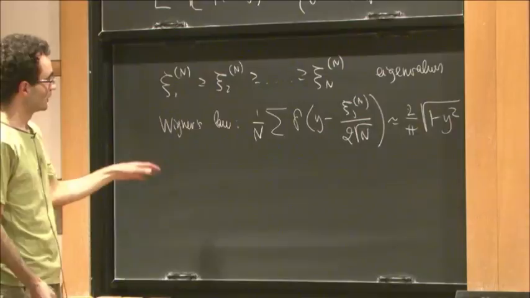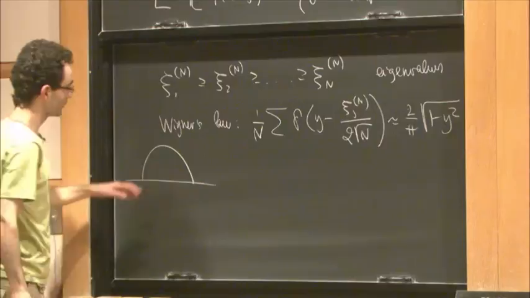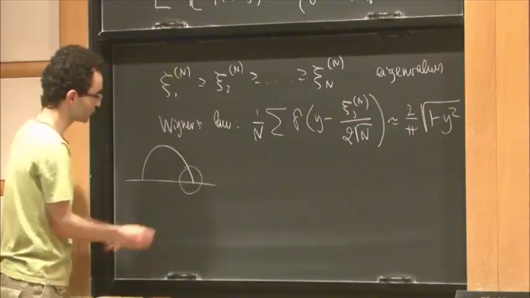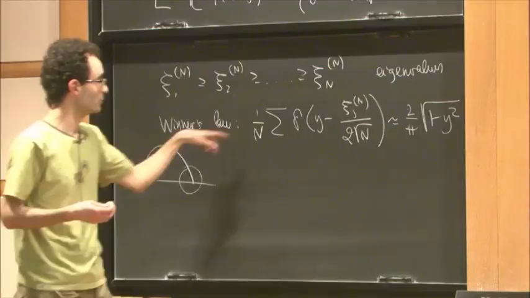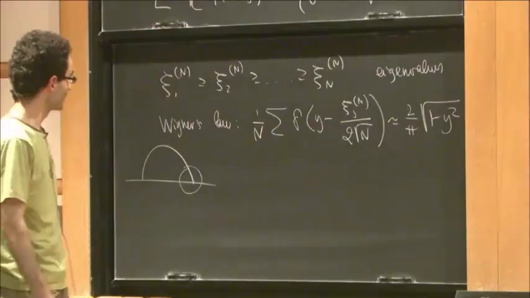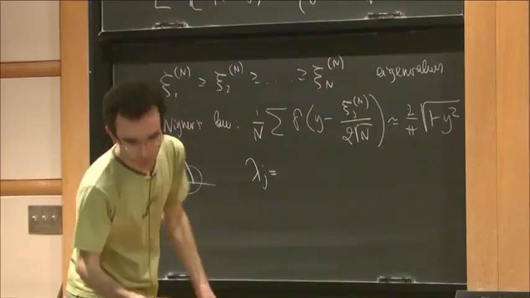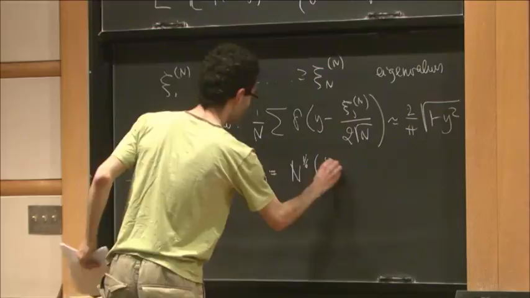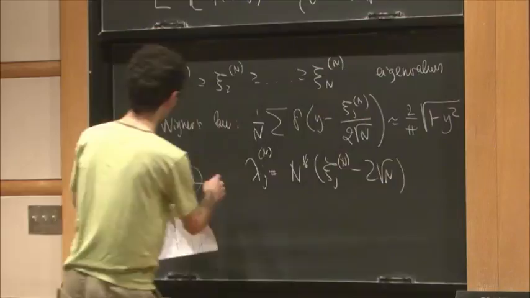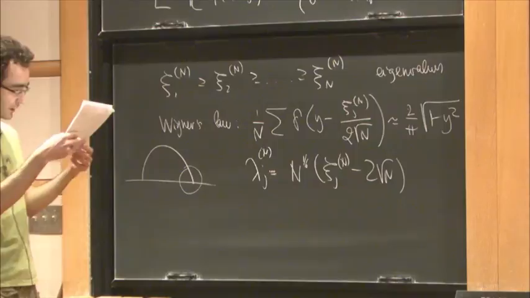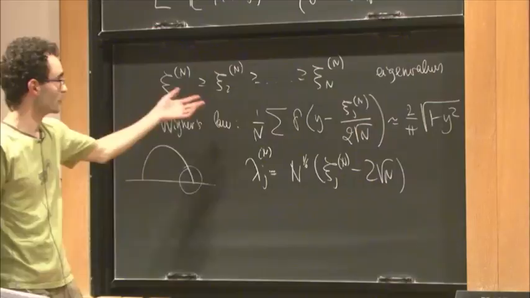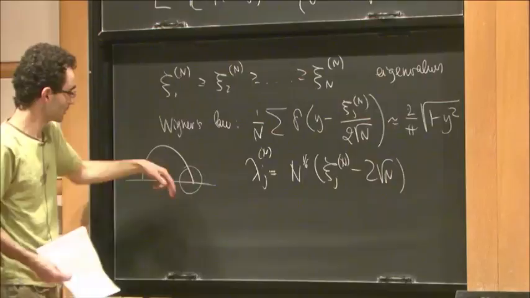So we have the semicircle itself, and in this talk we're interested in the edge of the spectrum. The quadratic singularity of the semicircle suggests how we should rescale them to get a meaningful scaling limit at the edge. So we will set lambda_j to be, my twos are always wrong, n to the 1/6 times xi_j minus 2 square root of n. So we shift it to 0 and multiply so the fluctuations will be of order 1. And this is, for example, what the scaling should be if the eigenvalues were independently sampled from this measure. So just the scaling is suggested by the square root singularity.